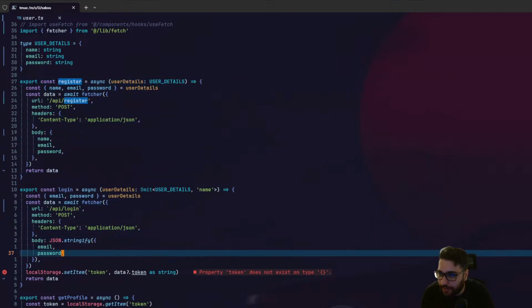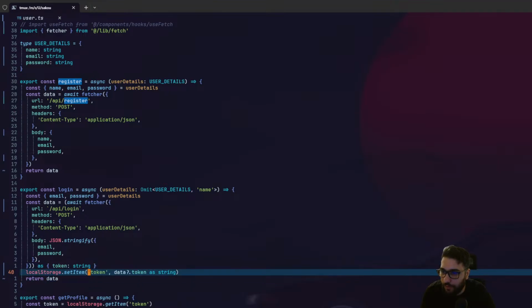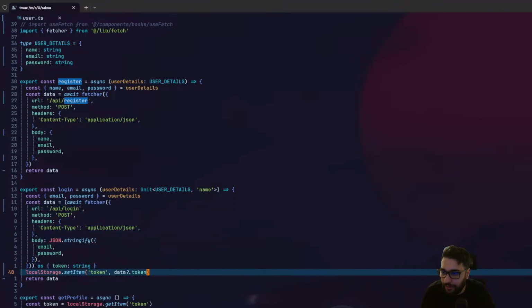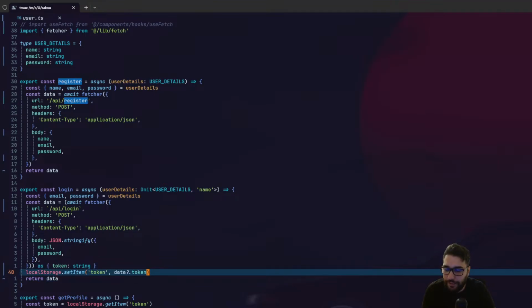Oh wow, okay. So in his case, he said that if I do this as token string, it might work, right? Okay, I never did this actually. So he said that the return of the fetcher should be a token of string. Nice. But what is the difference between this and putting that here?